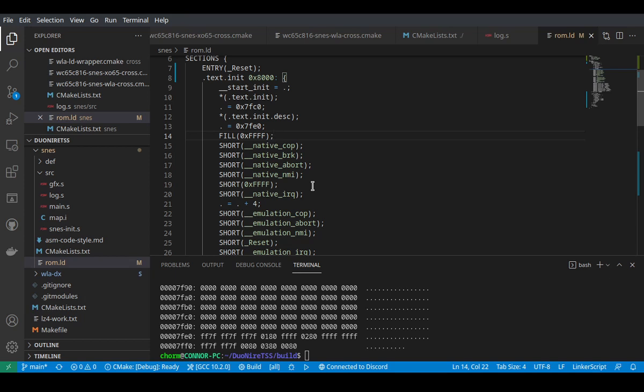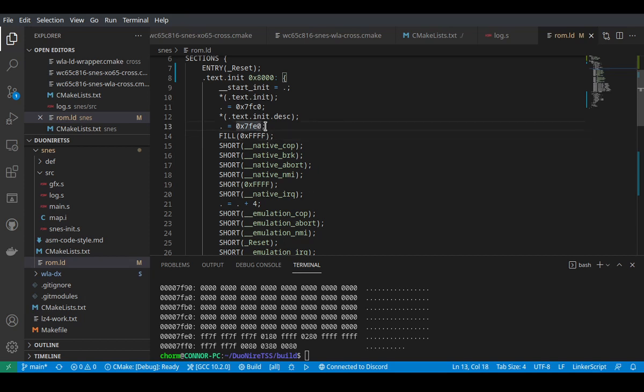SNES header. I'd look, but I'd have to search on my iPad, which is kind of annoying, because I only have half a screen for Chrome. Where's the SNES header?